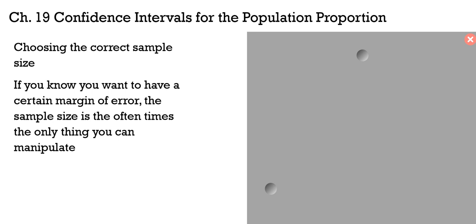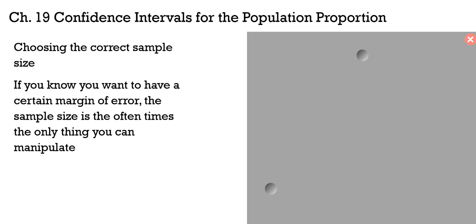While you have some control over the confidence level, really the only thing you can manipulate is the sample size. You want to have a sample size big enough to result in the margin of error that you're looking for. That's why a lot of times when you see sampling information, it's not 100 people were surveyed, or 200, or 1,000, or nice neat numbers. It was 1,017 or something like that. These numbers are quote unquote weird because that was probably the minimum size needed in order to hit that margin of error.